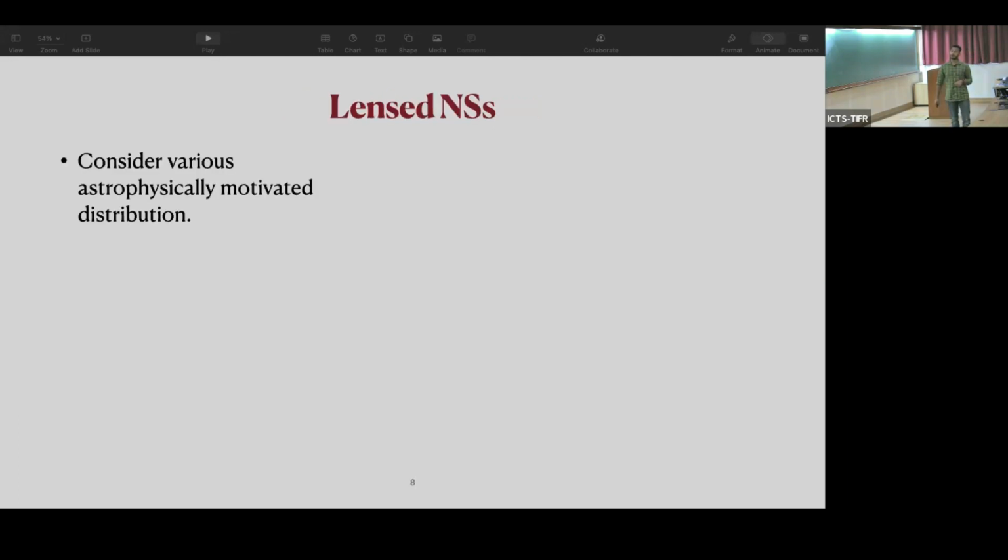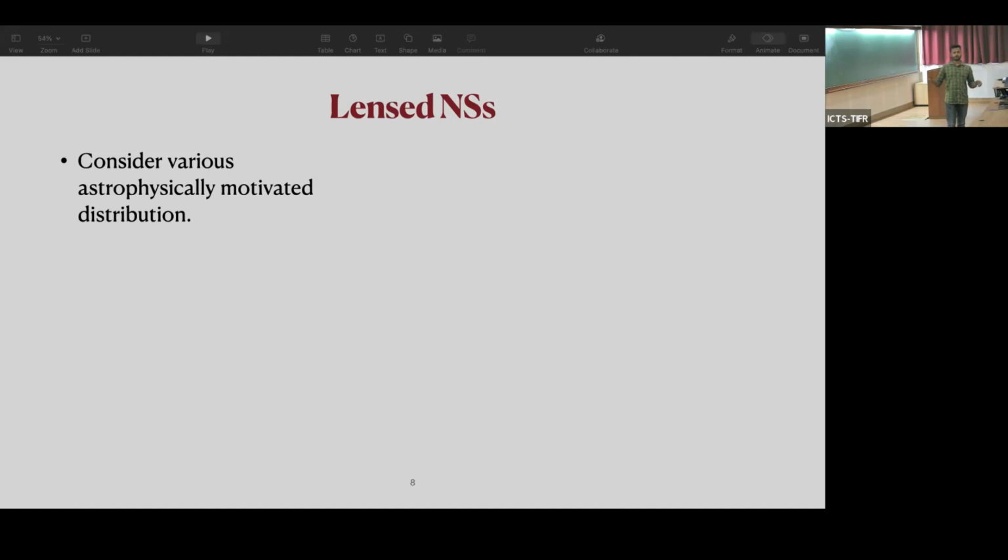So how do we do it? In order to do it, we need spatial distributions for neutron stars, and these distributions are themselves not very well known. So we consider a lot of astrophysically motivated distributions that I'll not get into the details of. Basically, the idea is that you populate your neutron stars initially with some distribution, and you give them natal kicks, which are their birth velocities, and then you evolve them under some galactic potentials. You end up with a final distribution, and you find fits and models for those.